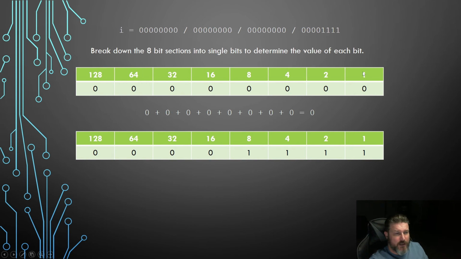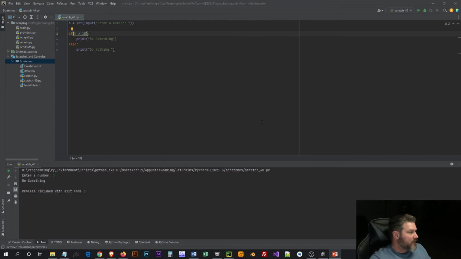This little chart, 128, 64, 32. This is how you convert binary into hexadecimal, and from hexadecimal you can use the ASCII chart to figure out what character it is. So if you see a bunch of ones and zeros, you can use this method to actually read what it says. I hope that makes sense. I try to keep these videos short, but there's a lot of stuff to cover, and I want to make sure you understand it all.